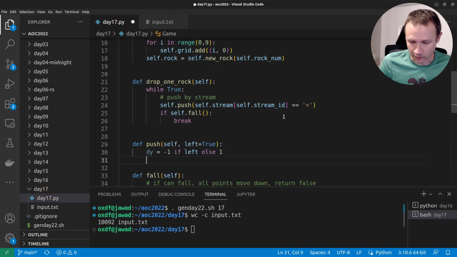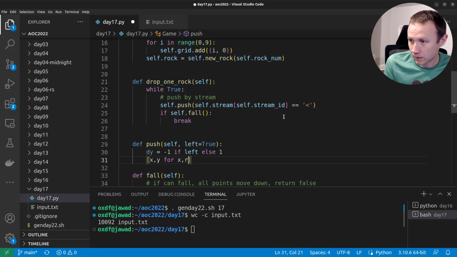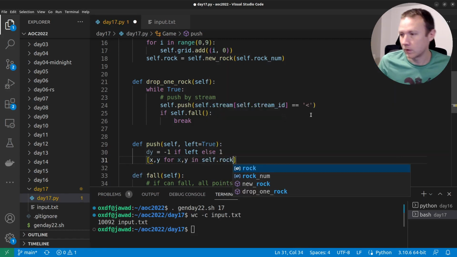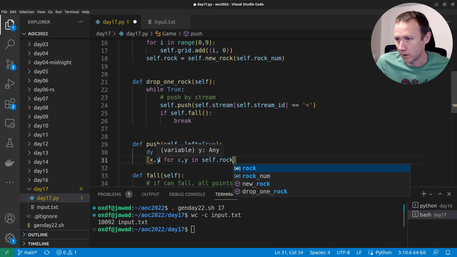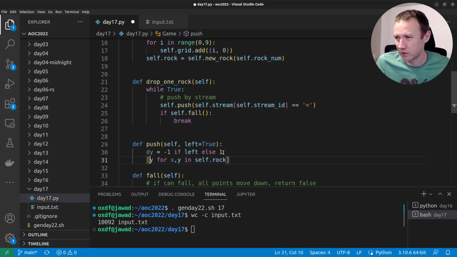So then if we say, let's say x comma y for x comma y in self.rock. So this is going to be our rock. For each piece of our rock, we're going to get a coordinate, right? We don't care about the x at the moment. We're just checking to see if we're in the wall.